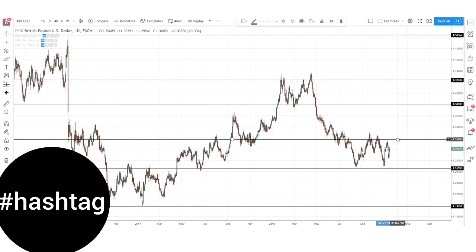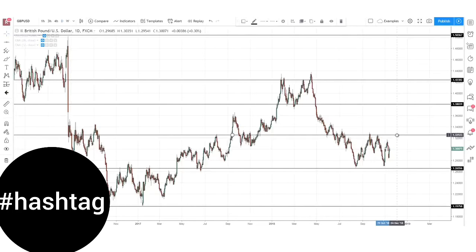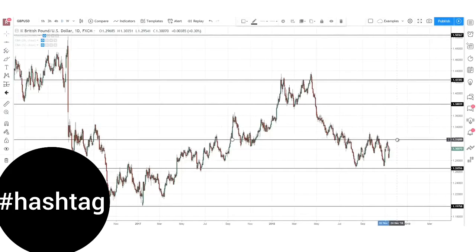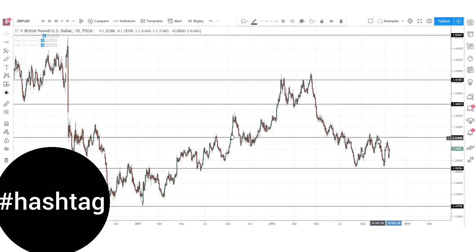So I'll shift it down. I would say this one over here would be a better one, right? This one I got 1 touch, 2, this one 3, 4, this one here as well, 5 and 6. You notice that I didn't put it at this most recent low over here, because if I were to do this, it's going to negate a lot of touches at the back over here, where the price just sliced through the level. So I want to adjust it where the price gets the most number of touches.